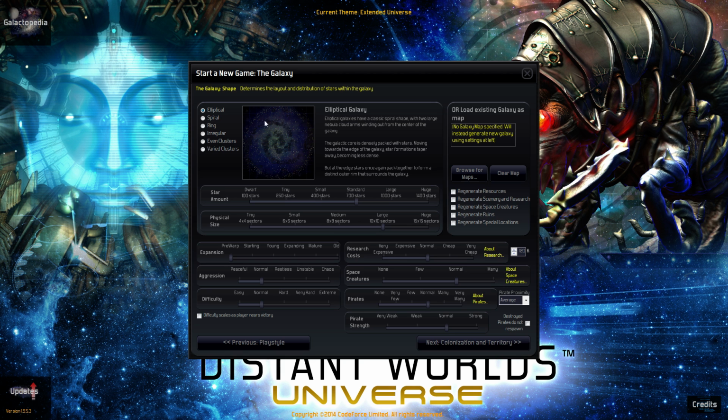Okay, so what kind of galaxy do I want to play in? Is the first question. I played in this Ring Galaxy in the collaborative series, so I probably won't play that one. Irregular seems okay. Even clusters. Varied clusters. I like random, so I think the varied is a nice way to get a random. So I think the way that it explains this is like islands in space. Does it say that? Yeah. It's like an island in the galaxy. So each one of these are clusters. That's pretty cool. I like that idea, so let's go with it.